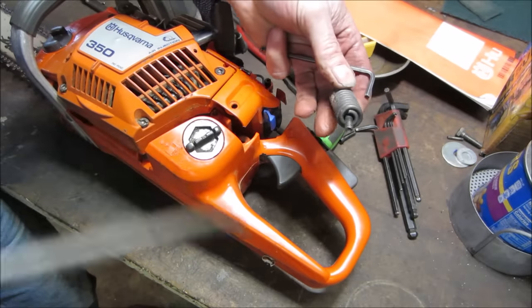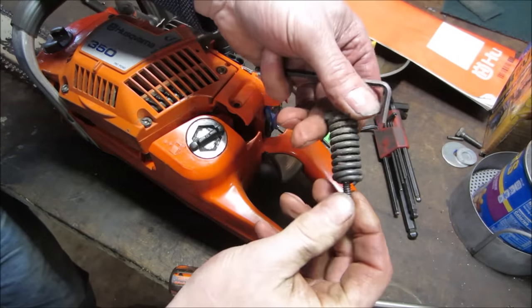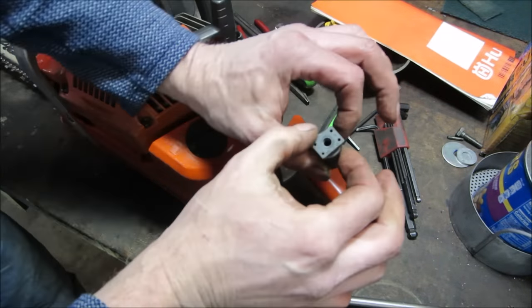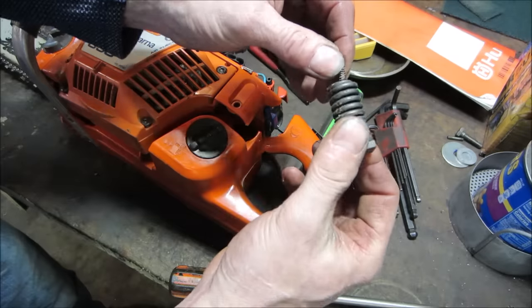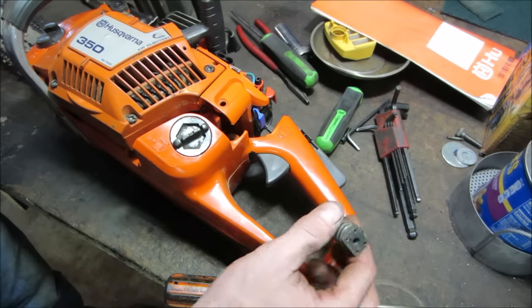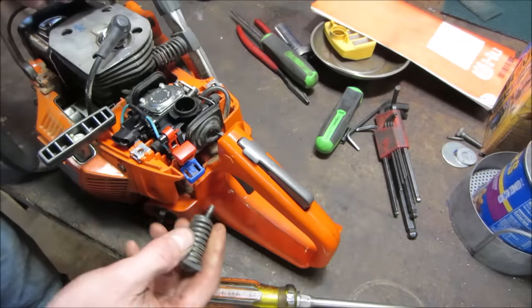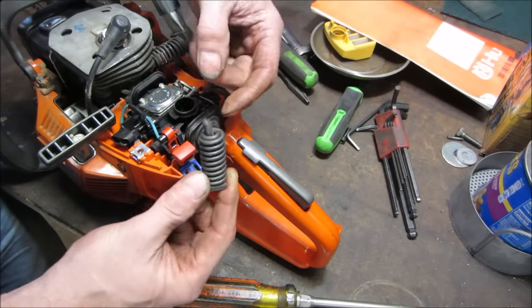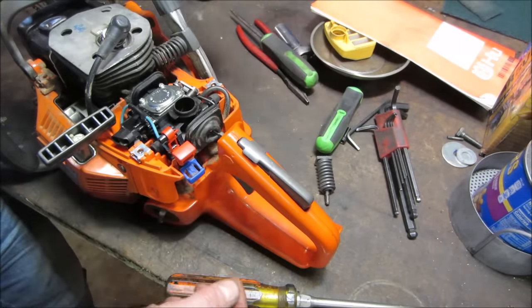And now we see what we have. So it just looks like it unworked itself. I don't know how you would. Can you get through the center of that to hold the screw from turning? Sure, the nut's long gone. So how are we going to get to the access this side of it? Be able to tighten it up.